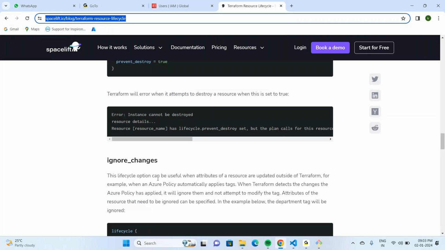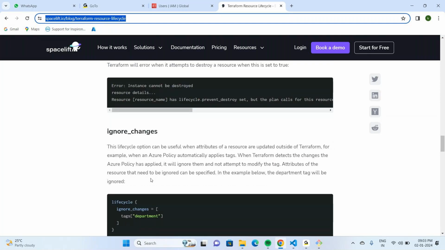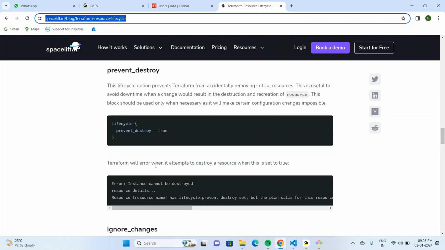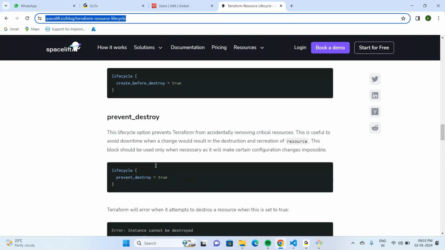You can add this meta argument to any resource. If you write this argument, you cannot delete the resource. When you execute the terraform destroy command, that particular resource will not be deleted. It does not permit you to delete it.